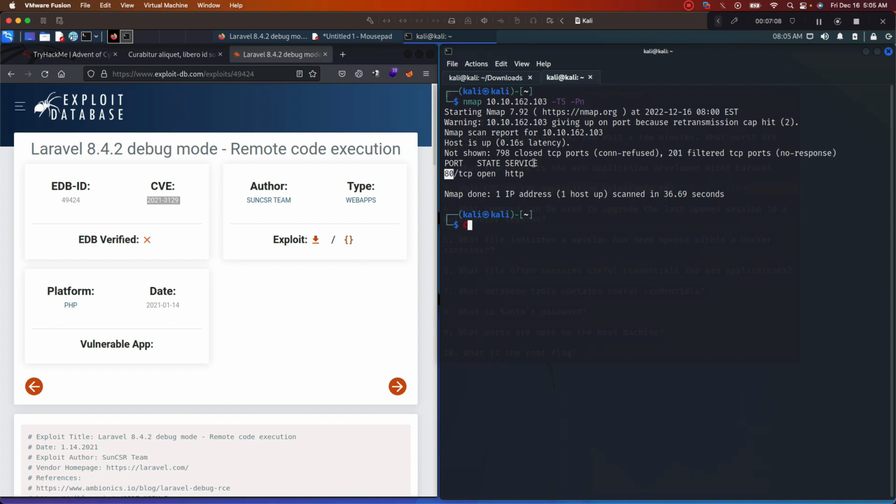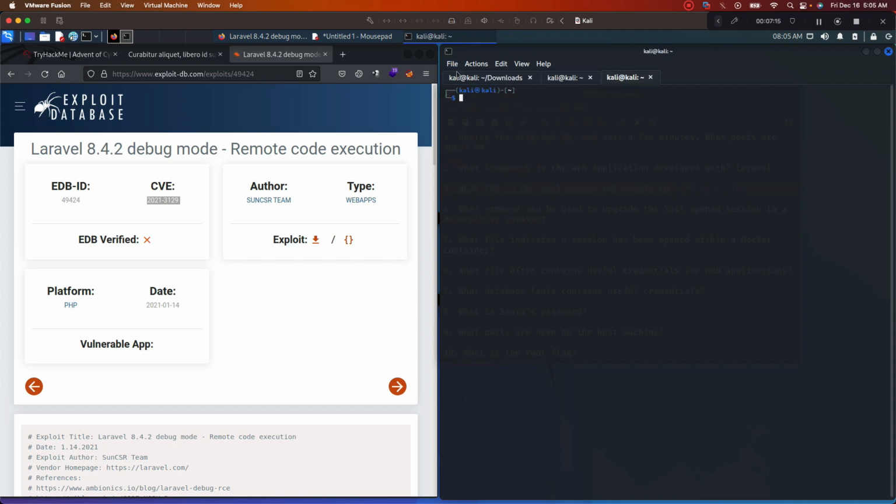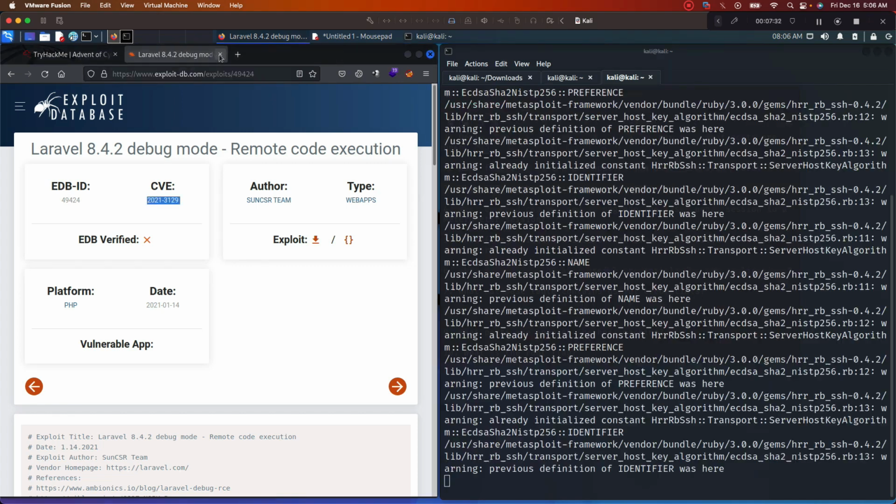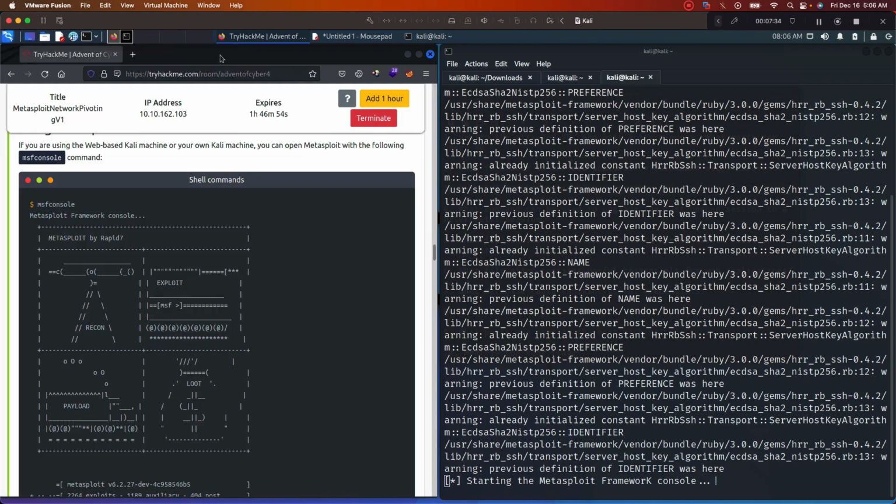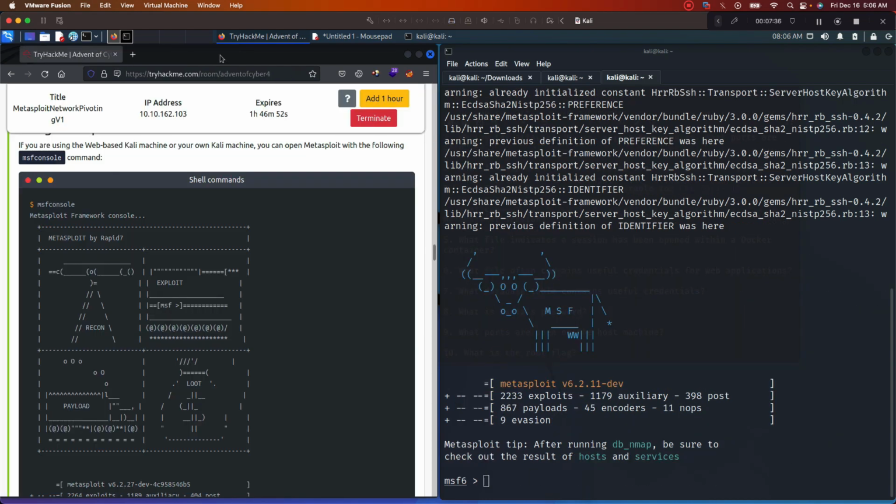Actually, I'm going to clear this out. Let's open up a new tab. I'll make this bigger so everybody can see what we're typing in. We're going to type in msfconsole. No, we'll just let it run like that. And in the meantime, let's close this because we're not going to need these anymore. Let me go and clear all that extra stuff off the screen.